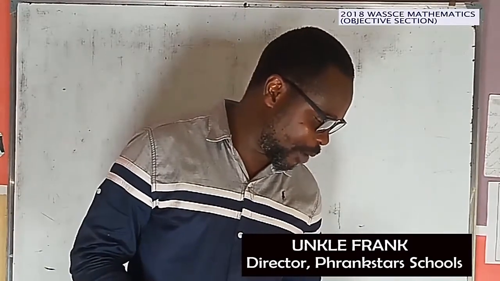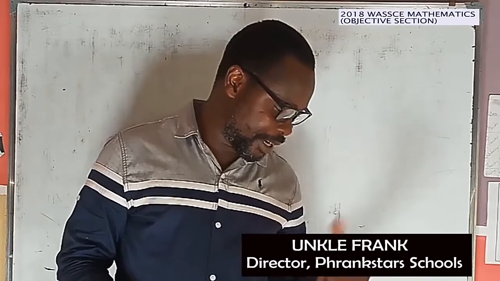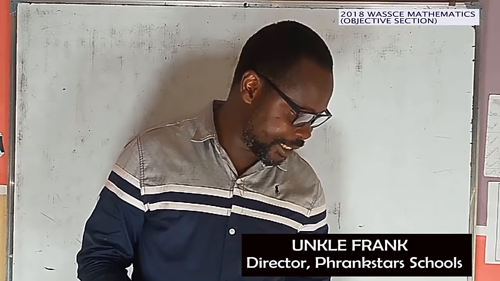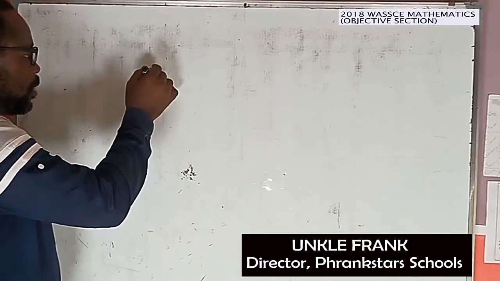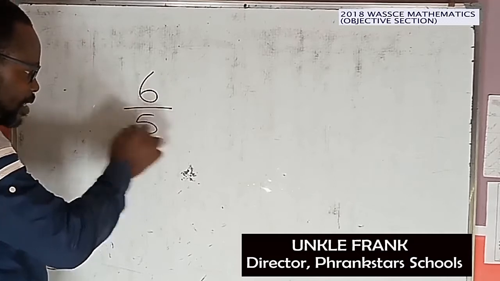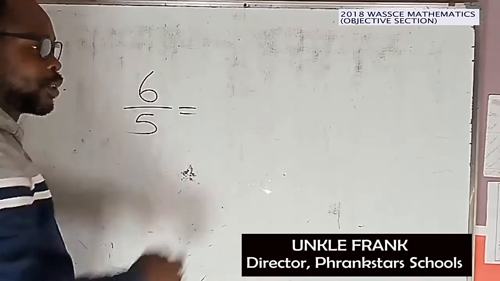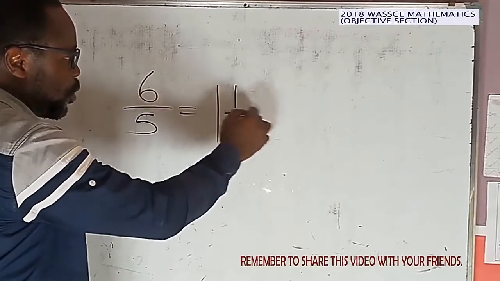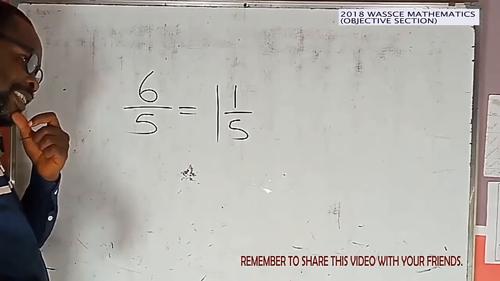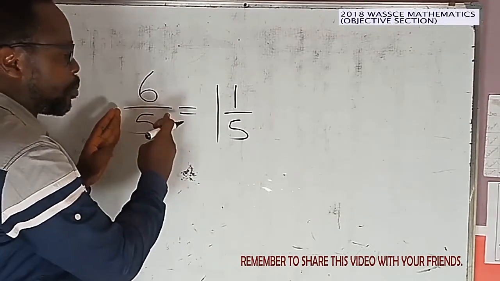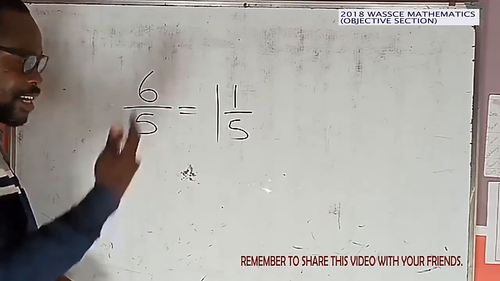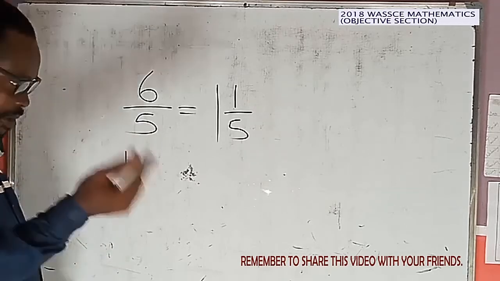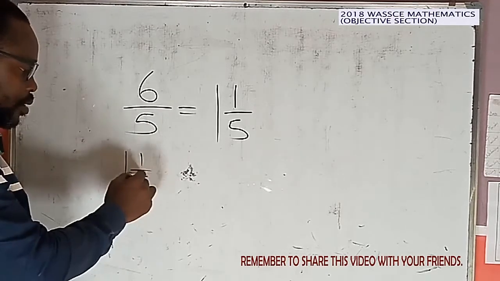I have a question I would love to start with. From my last video, one of my friends was asking how I got 6/5 as an answer, and I converted it to a mixed fraction to get 1 1/5. In actual sense, he was trying to say, how did I convert my improper fraction to a mixed fraction? The idea is, if 5 divides 6, we have 1 remaining, 1 over 5.